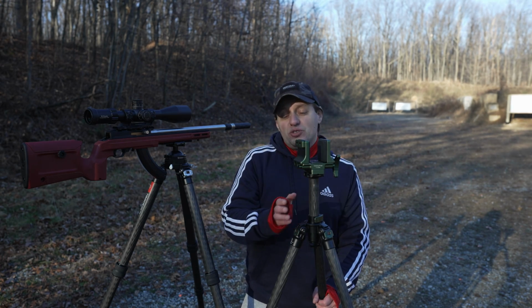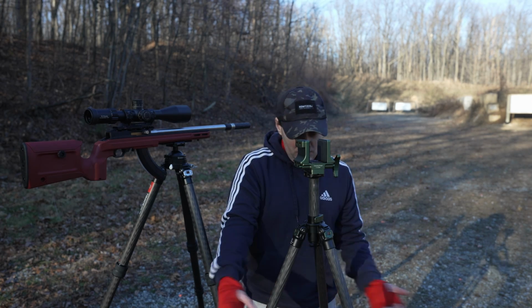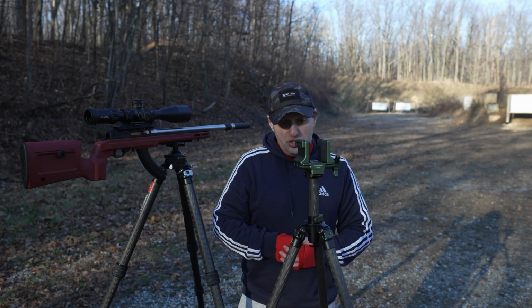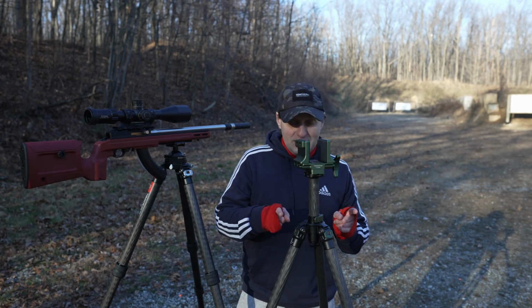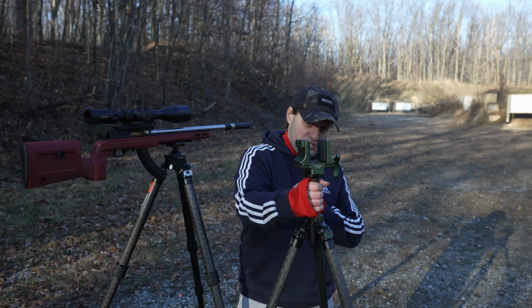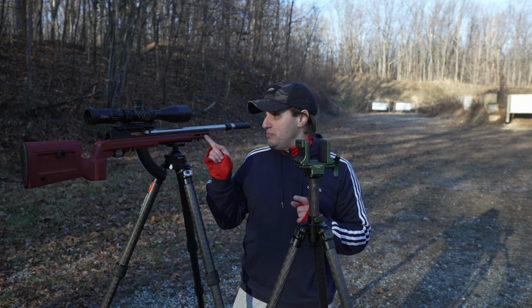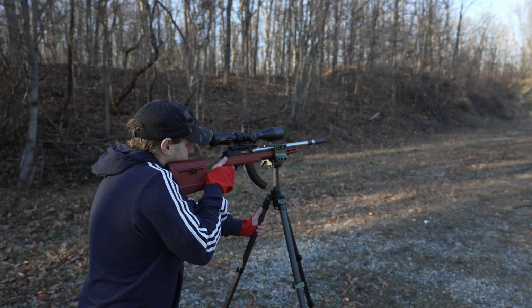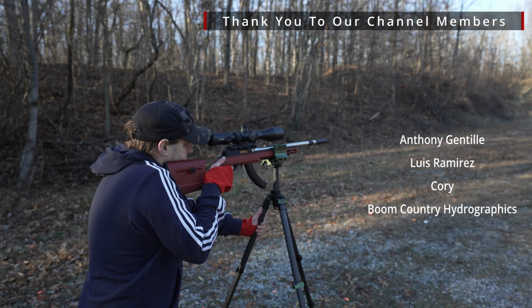And this is going to be great also for teaching kids, because you can just lower this down as low as you need it to go. So this is the Sunwayfoto TL-2840-CC, stands for center column. So let's mount this onto here and put some more rounds downrange.